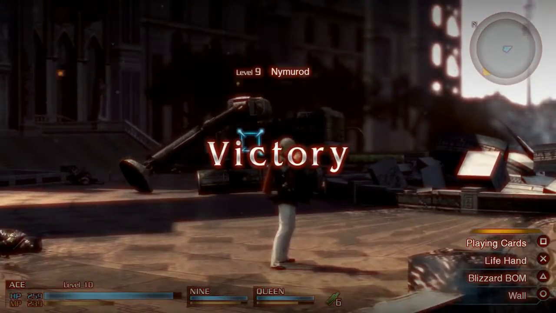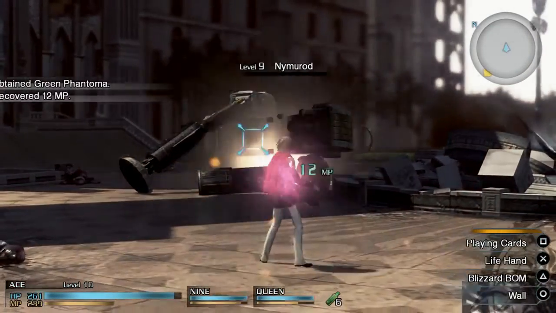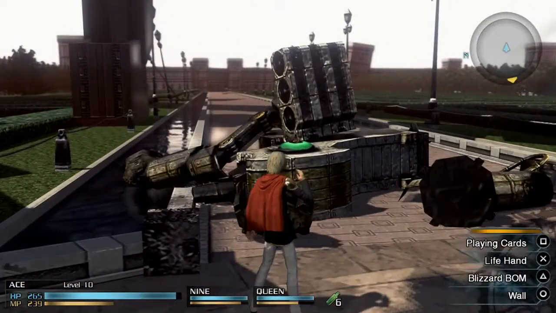It was just weird that I had offensive cards when I was specifically using Life Hand, which is supposed to give me defensive cards. Or healing cards. I don't know. There's elements of his random deck that I may not fully understand.